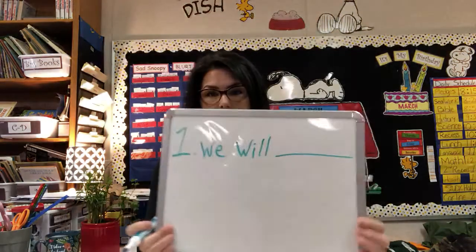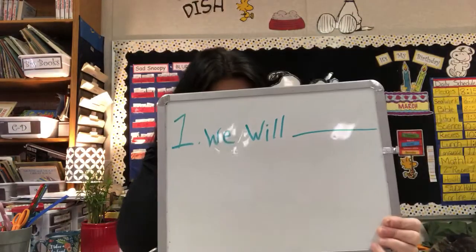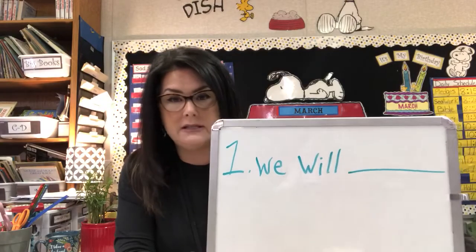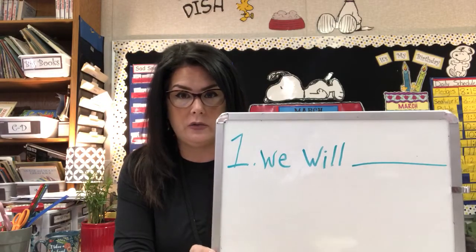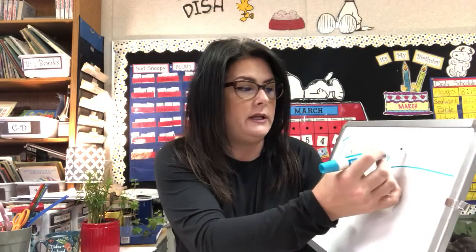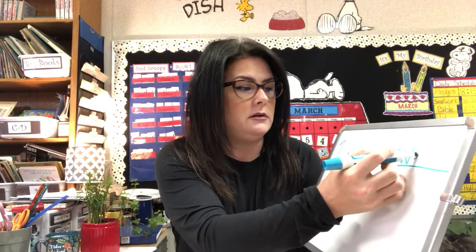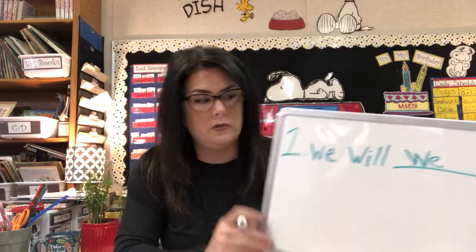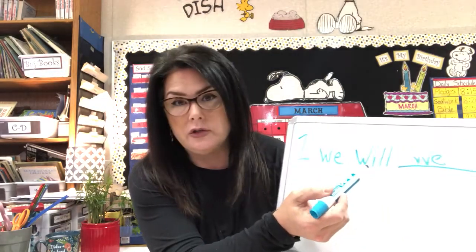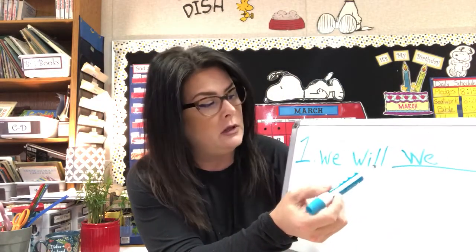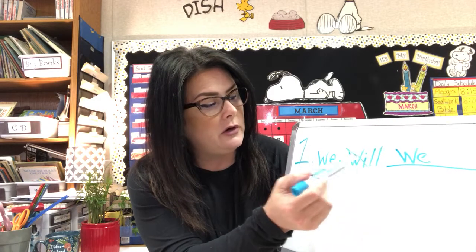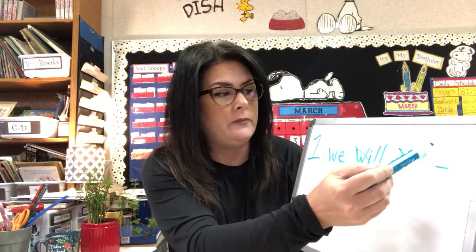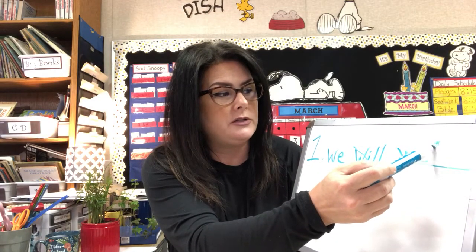So let me pull this up here just so you know what I'm talking about. This is number 1. This is we will, okay? And it's saying make a contraction out of this. Well, you're going to use the word we, okay? Then we're going to leave out a couple of letters here. You don't need the entire word will. So if you mark off everything but the last two letters, you've got LL. So you're going to use an apostrophe.